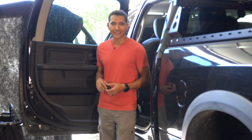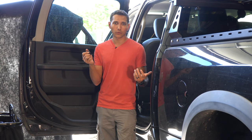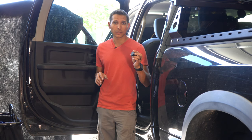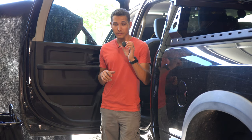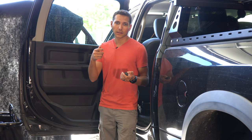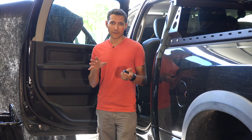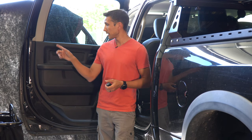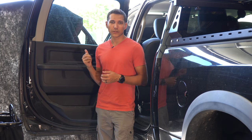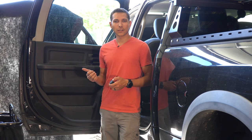Parts you're going to need are pretty simple. You need a USB outlet that you can find on Amazon or locally. You could also use a regular cigarette lighter, but since most devices use USB, it makes sense to use one of these. You should also pick up a drill bit to drill a hole properly — getting the proper drill bit makes it a lot easier so you get a nice, perfectly round hole. You also need a Torx bit to get the door piece off, and I suggest having a multimeter so you can check voltages on the door to make sure you're hooking up to the proper wires.